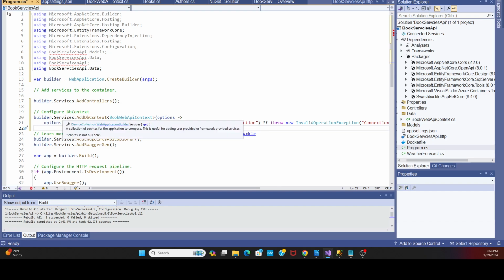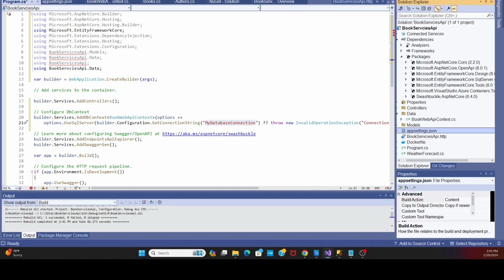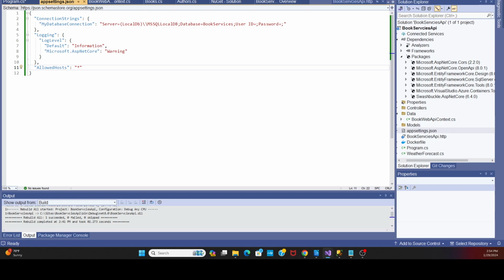Build a service, add a DB context. This is our DB context. This connection string is my database connection. This connection string name we created from this file, right? My database connection, this name. Okay.